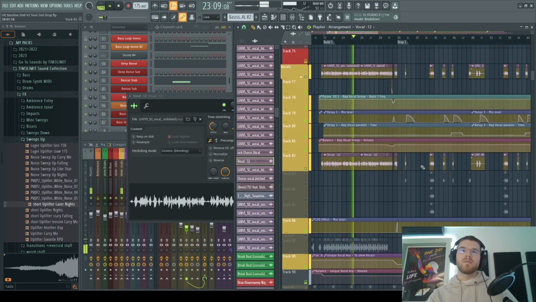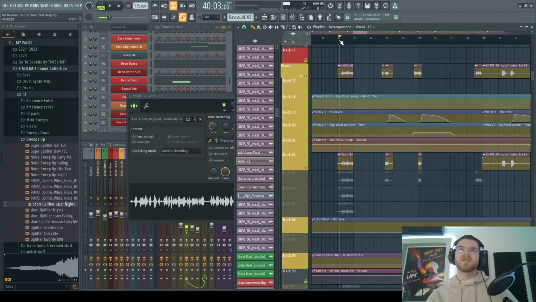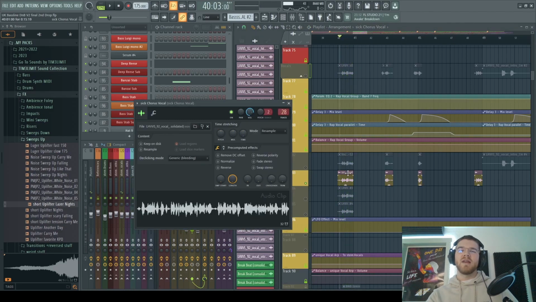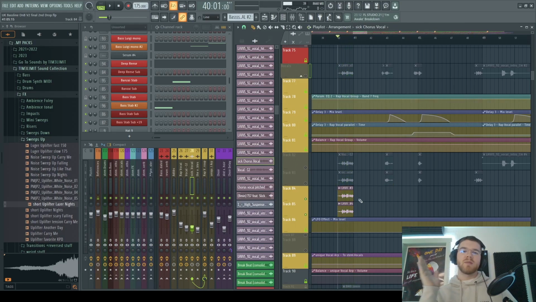Now let me show you. Alright, now we got some doubles going on here in the drop section to really emphasize these small phrases. Okay, there's some weird delay or chorus stuff going on in those. Yeah, this is the typical hard left, hard right panned version. Oh, I think that was inverted in the camera, sorry for that.